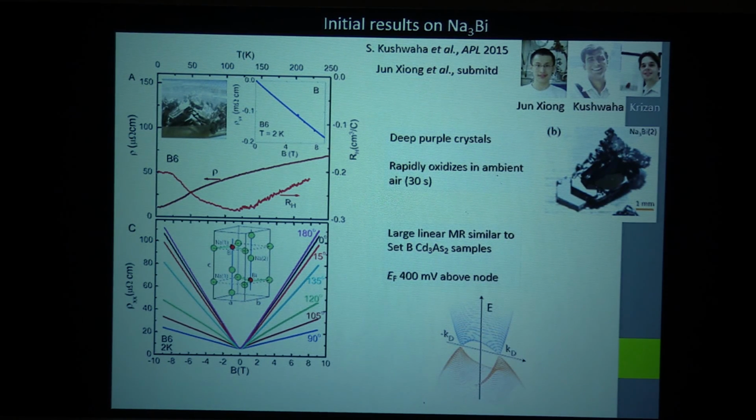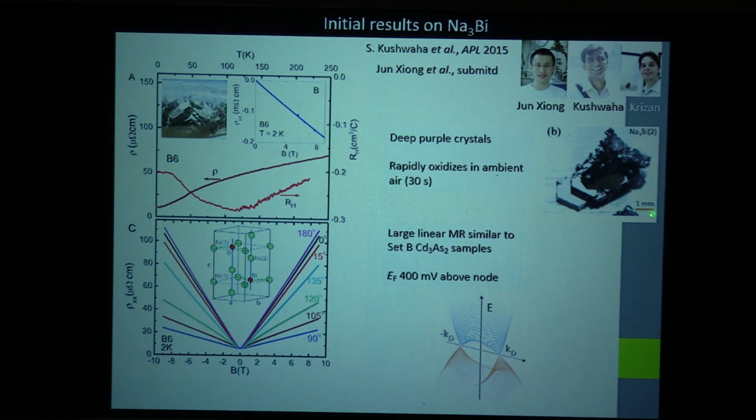So we got really interested in this material, and Bob Cava's group started to grow them. And this is really tough because it turns out that this material grows in two forms. One is sodium 3 bismuth, that's what we want, right? But the other one is sodium bismuth 1,1. And that material is a superconductor. So when we first studied it, we not only thought we had a topological Dirac semimetal, it goes superconducting as well. You know, there's nothing more than you could want, right? But it turned out to be a completely different phase.